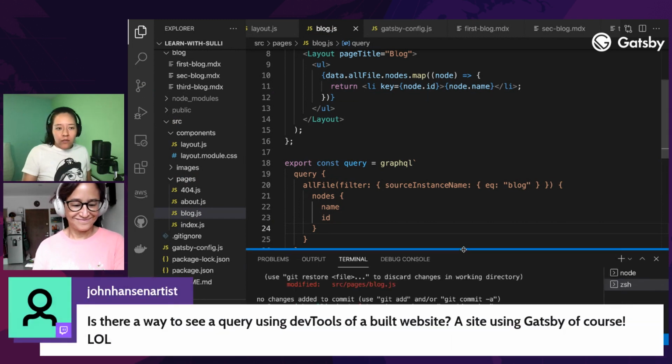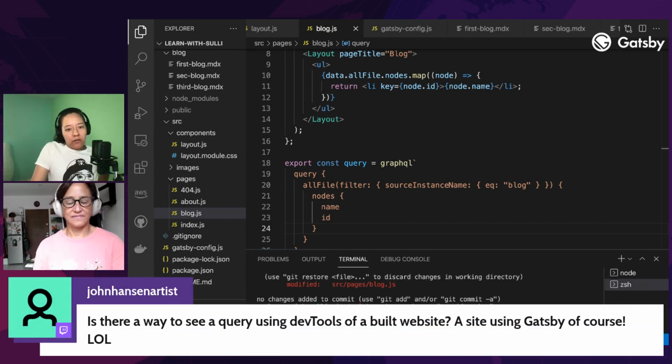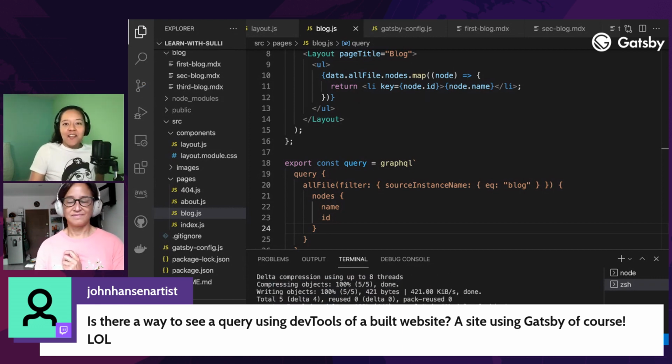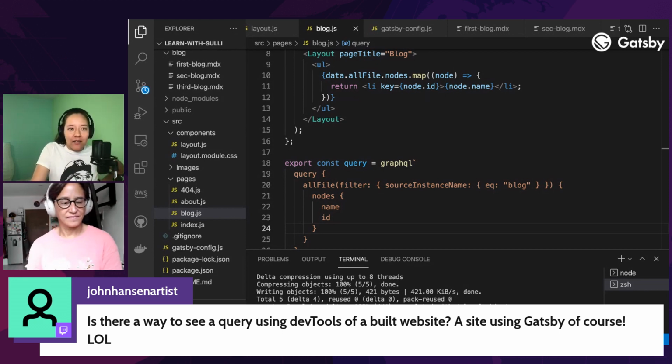Is there a way to see a query using dev tools of a built site? There might be. I think this is where we're getting to the boundaries of my knowledge. I think if you go and inspect, is it the network tab?